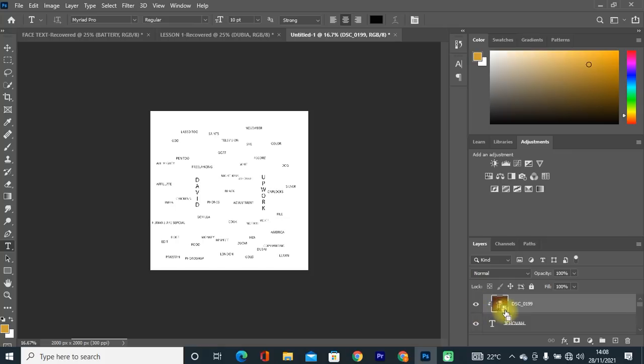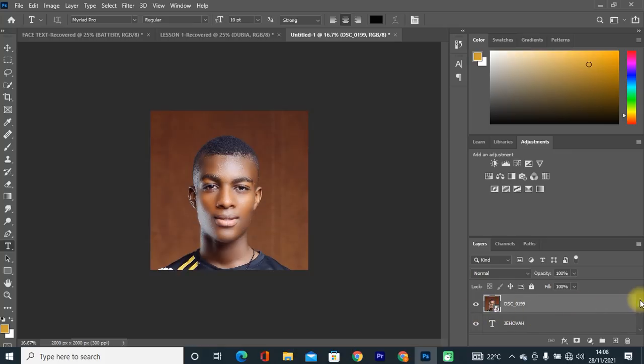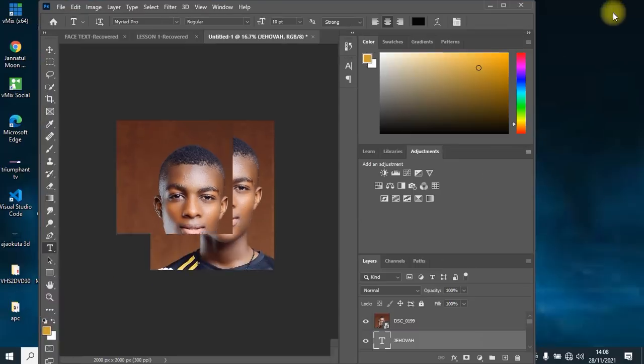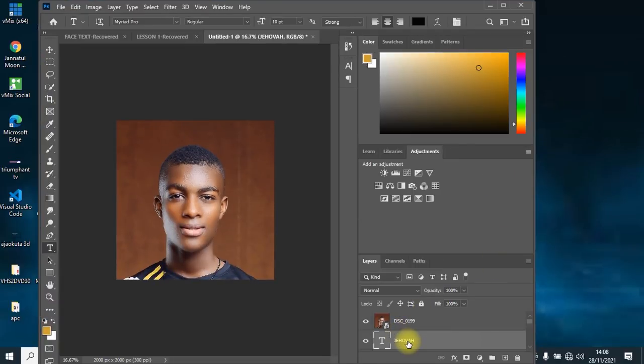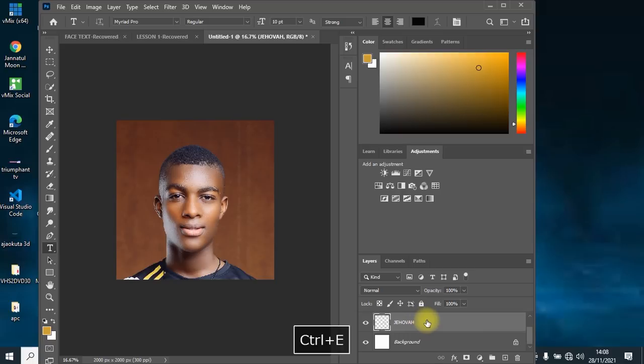Before we do this, we have to Control Z. Before we do this, let's mark all this text. I'm showing you guys this so that you know that you need to write a lot of text whenever you're doing a typography stuff. Scroll down, hold your Shift and click on it. Right, Control E.